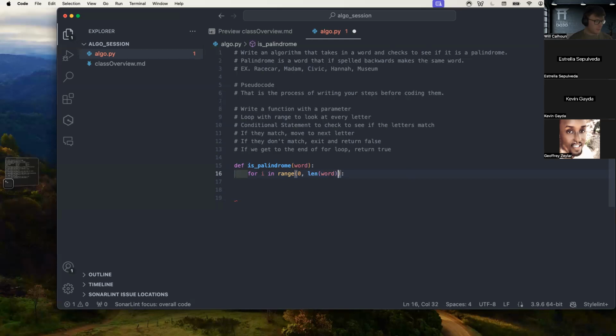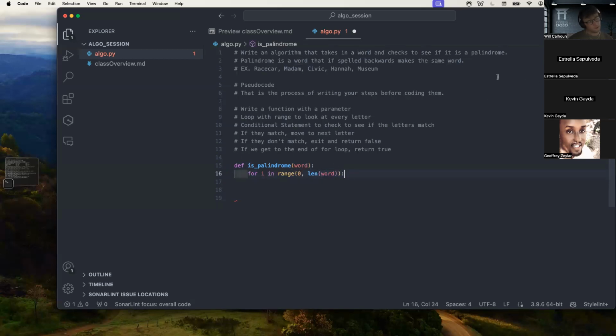But if I say something like this, it doesn't matter how long the word is. I could have a super duper long word or I could have a really short word. This is just going to ebb and flow with the length of the word that I'm given. I have a question. Yeah, go ahead, Jeffrey. Is that any word that you're given? Yeah, so word is what's going to be passed in. If this was unicorn, it'd be the length of unicorn. It's just my parameter.